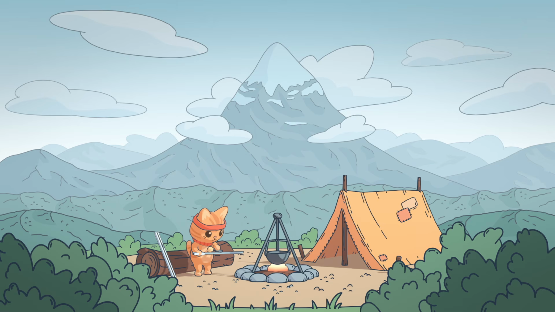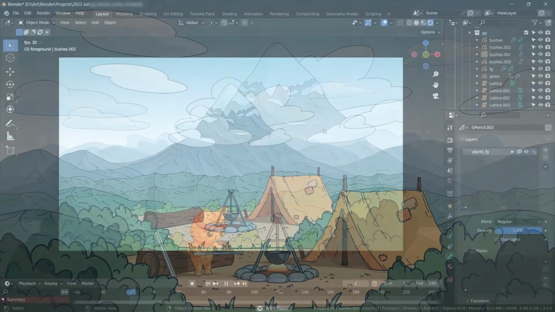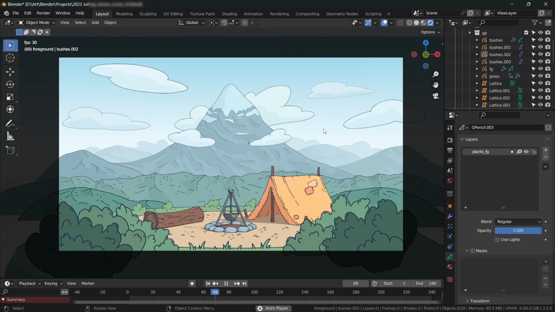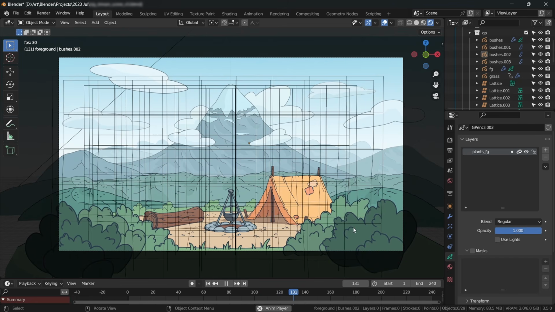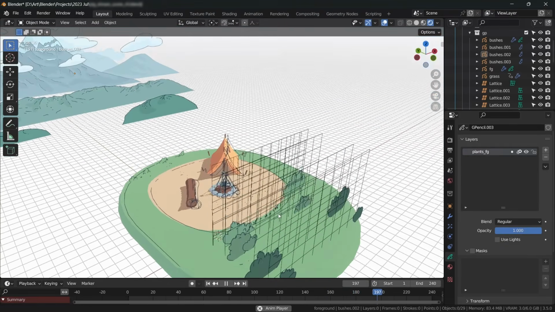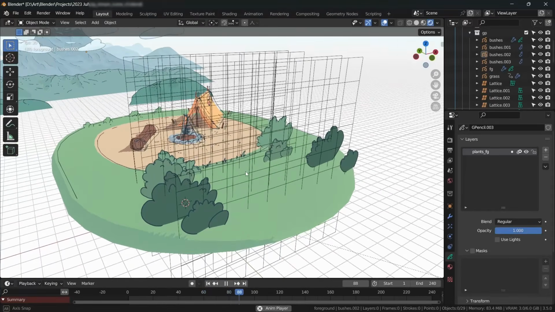Alright, now let's take a quick look at the subtle environment animations. Now, a great thing about Grease Pencil is that it can be animated in a number of different ways, from the traditional frame-by-frame animation to even using bones. But here, I decided to use lattices, and if I enable my extra objects here, you can see them at work. And I have a few of them spread out here for each layer of bushes.